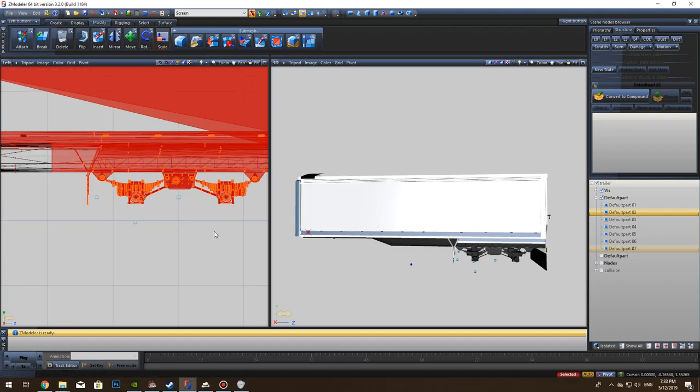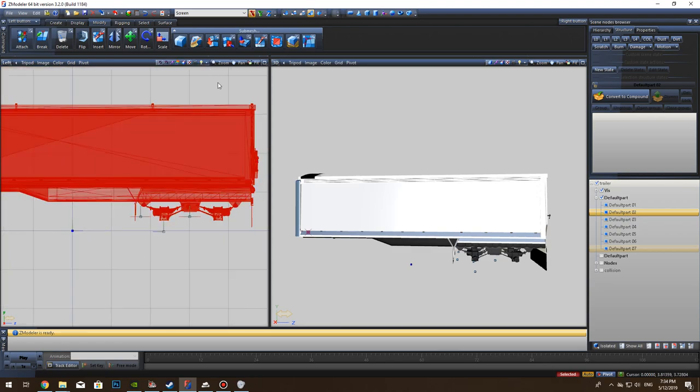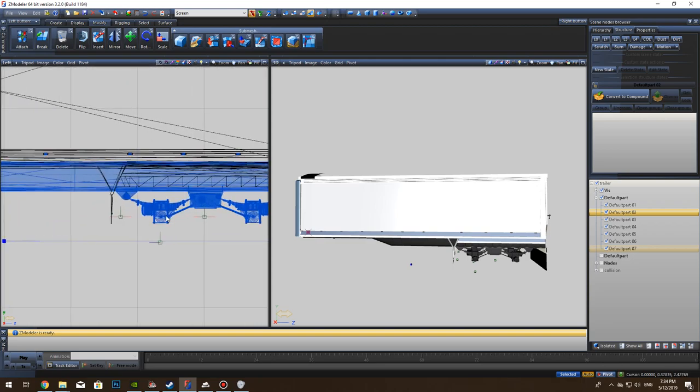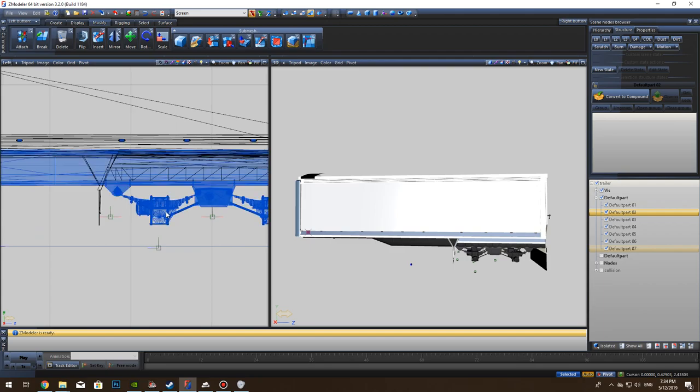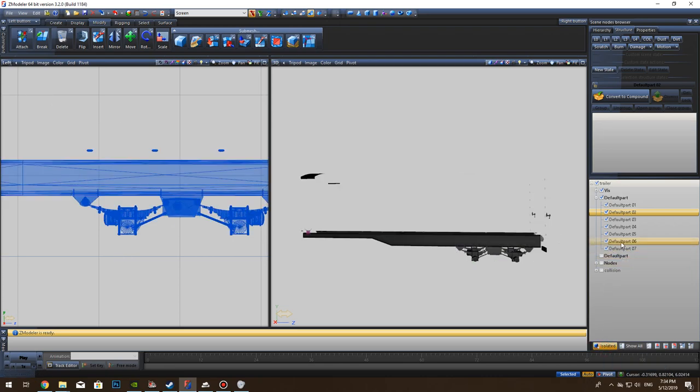We'll go out of polygon mode, click there again, it takes us back to normal. So whatever we select, you can move it around or do whatever. So now I need another axle, I guess. So we're going to separate all this axle configuration so I can pinch apart basically.